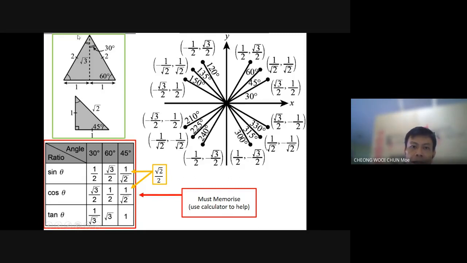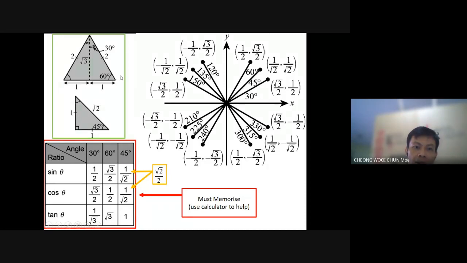Then for this triangle diagram, let's say given this 90 degree, this is 45. Absolutely this is 45 because 45 plus 45 plus 90 you get 180. If this is 1, and the angles are 45 and 45, it's an isosceles triangle, so this is also 1. To get the hypotenuse, it will be 1 square plus 1 square, then square root it. 1 square plus 1 square is 2, so square root of 2 for this hypotenuse. That's how you determine the length.